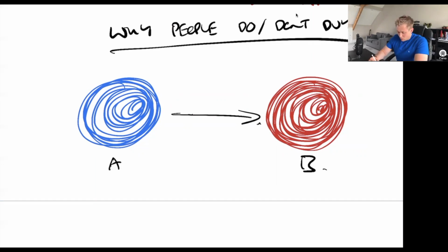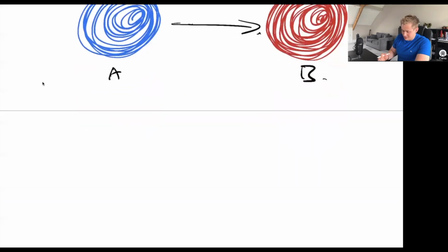So therefore, then why can't we just post on social media and talk about, well, I've got this program, it's 8 weeks long, and I think you should buy it, right? Which is what most people do. Why don't people buy? That's the problem that most people run into, right? Why is it that I can't just work with someone if everybody wants to lose weight, right? If everyone wants to build muscle, if there's a huge audience of people who are potential clients, why can't I get them to sign up with me, right? The reason is people just have a list of reasons why not. Okay, they have a list of doubts.